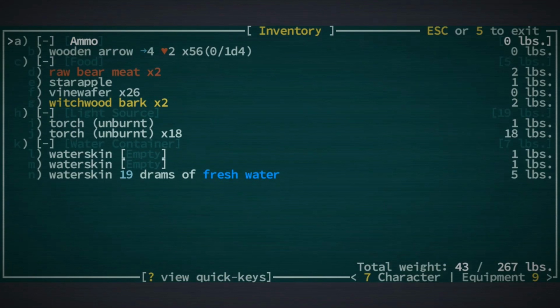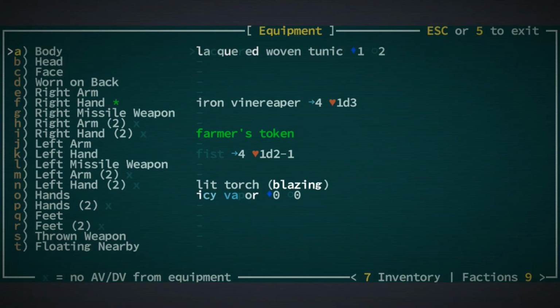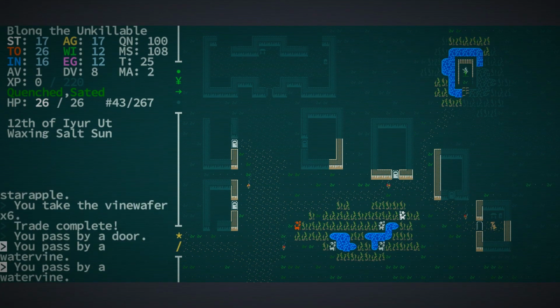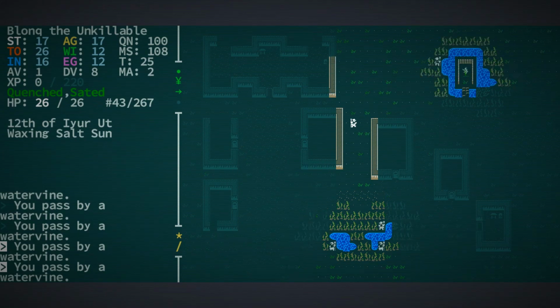Let's just check our inventory. We have a little bit extra food, which makes me feel a bit more comfortable. We have plenty of arrows for when we find a bow. And we still have 19 drams of fresh water. Alright. So at this stage, we are primed and ready to head out and begin our adventuring.